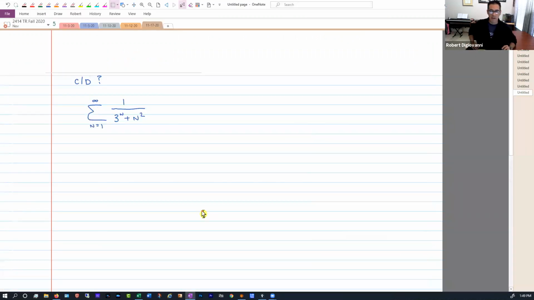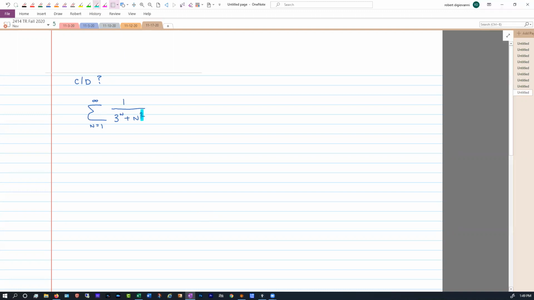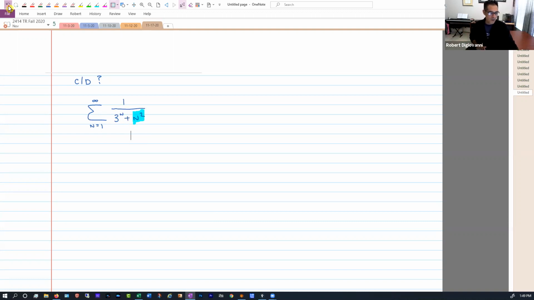Okay, so the nth term test fails, geometric no, harmonic no, integral test no thank you, and p series, is it a p series? Is it 1 over n to the p? No. That is right, but this is there too. We can't ignore the fact that we have a 3 to the n. So p series can't use.